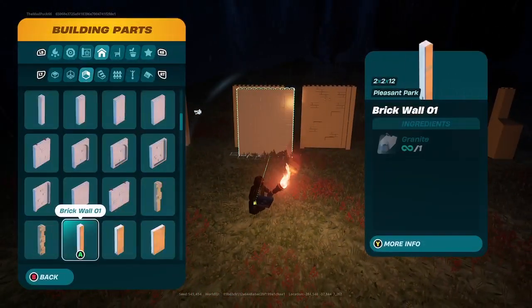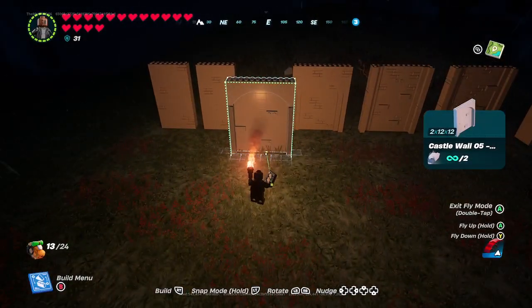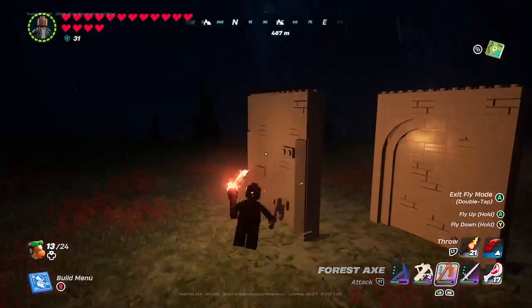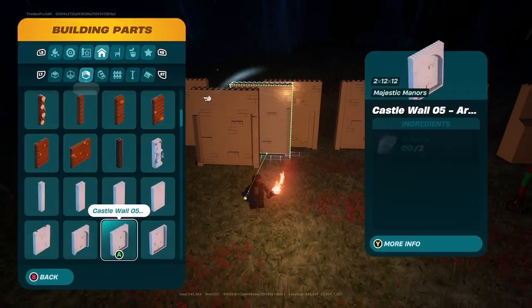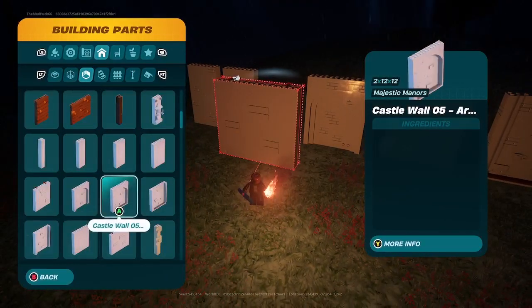Now the new pieces, I'll put up the old pieces so you can see. The new pieces, see, this doesn't have that piece jutting out. It's sleek as hell. So it's actually really nice. It's good to have that kind of option.